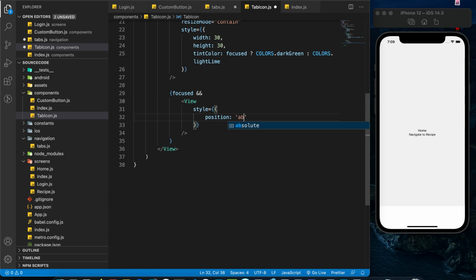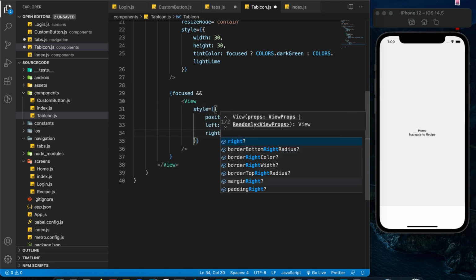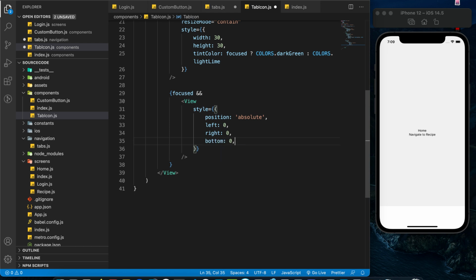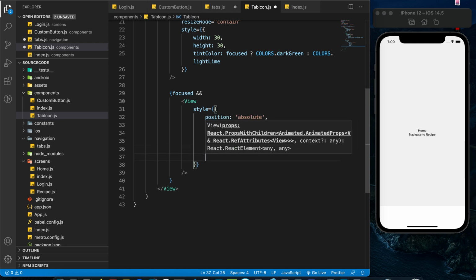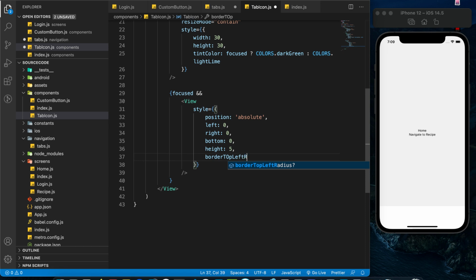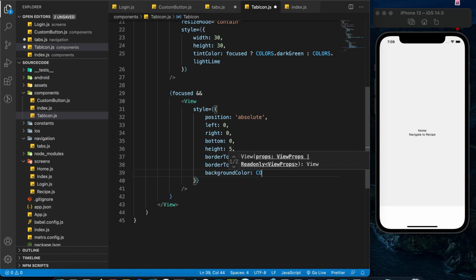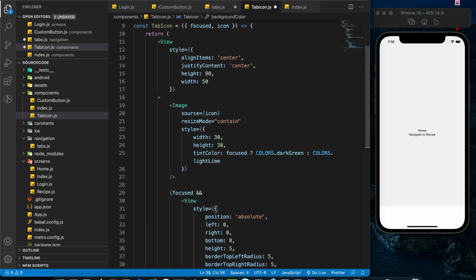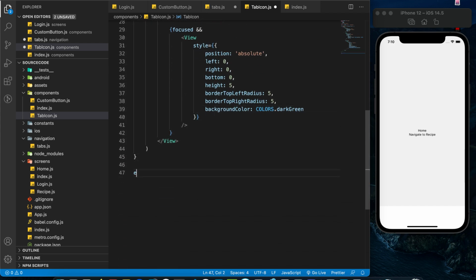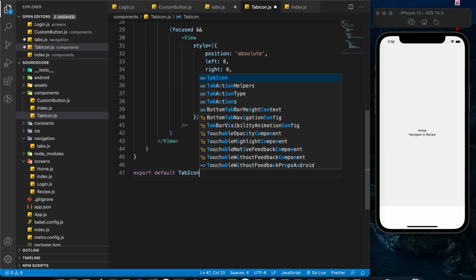Position will be absolute, left will be 0, right will be 0, bottom will be 0, height will be 5, border top left radius equals to 5, border top right radius equals to 5 as well, and lastly the background color will be colors.dark-green. Alright, now don't forget we need to export default tab icon over here.